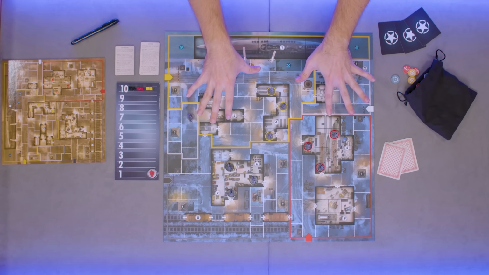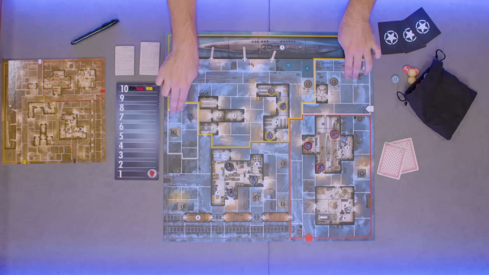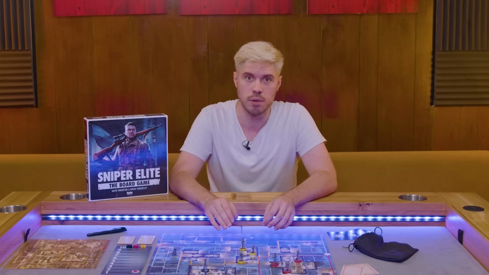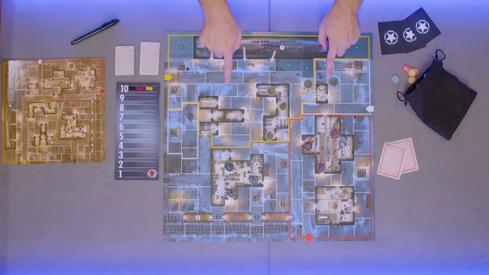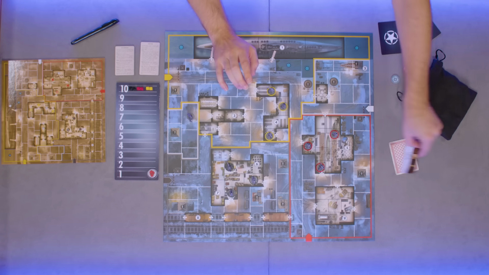This is the map we'll be using. You'll see it's divided into colored areas, yellow, red, and black, with also some neutral areas as well, corresponding to the three German units, yellow, red, and black, each one controlled by a different player. Now the map is covered in numbers. Two of these numbers will be the sniper's secret objectives.